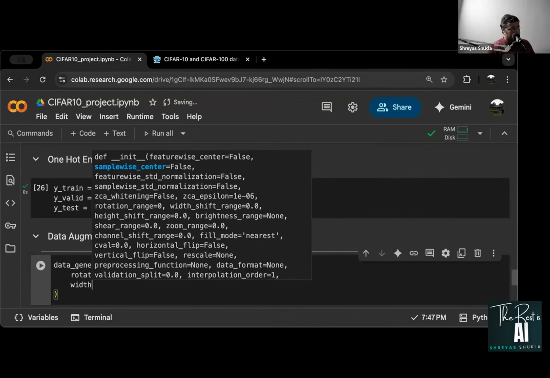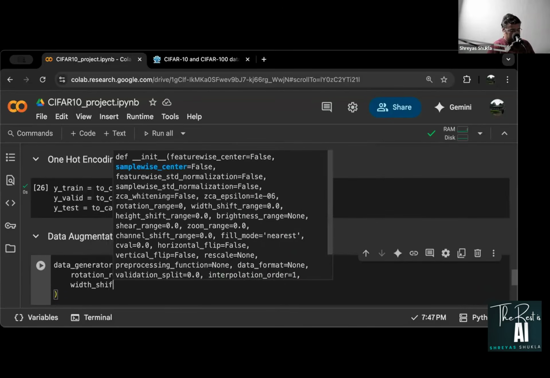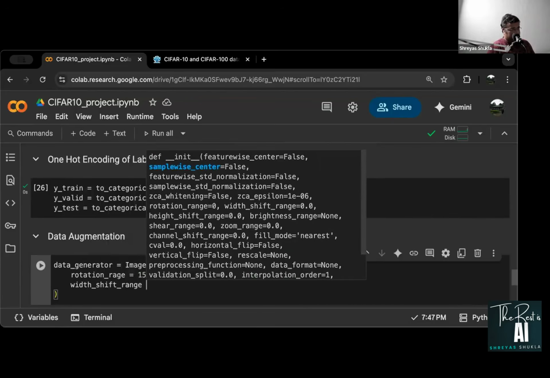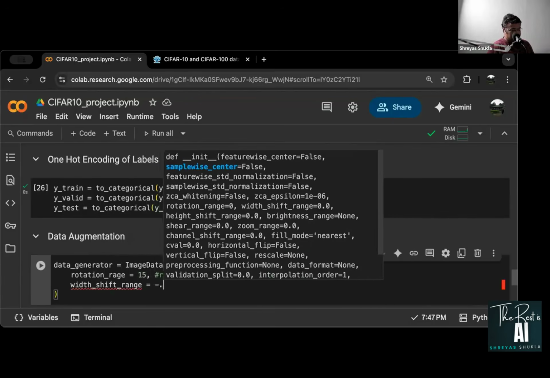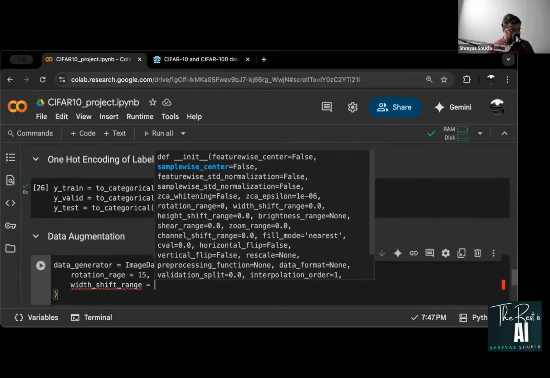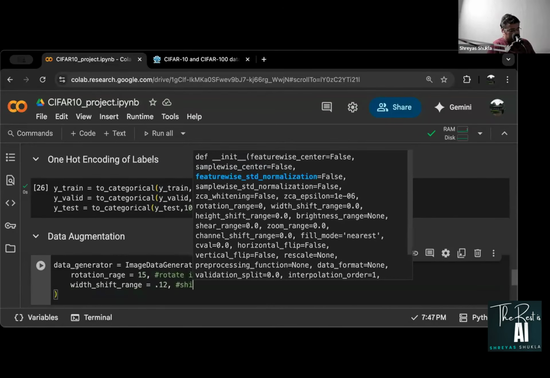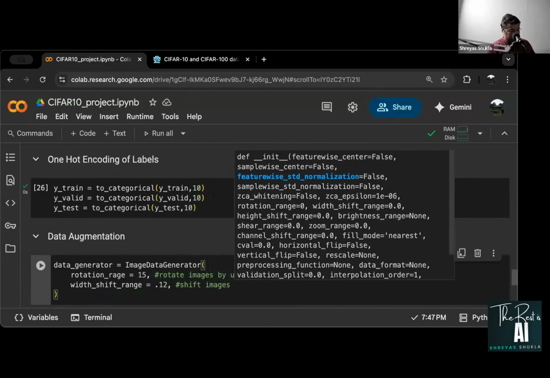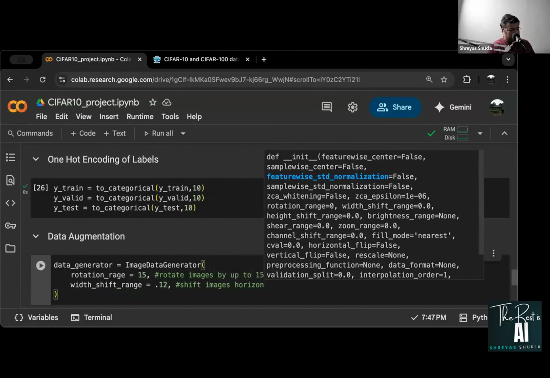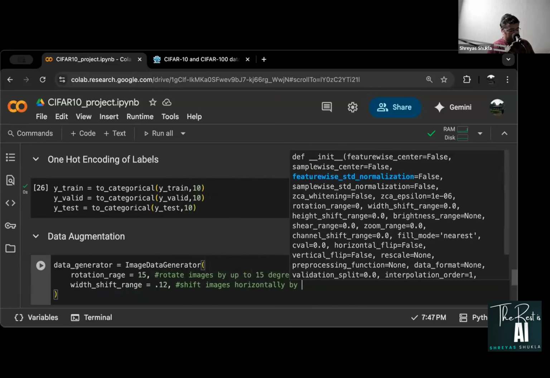Then width shift range is 0.12. This is to shift images horizontally by up to 12% of what? Of width.